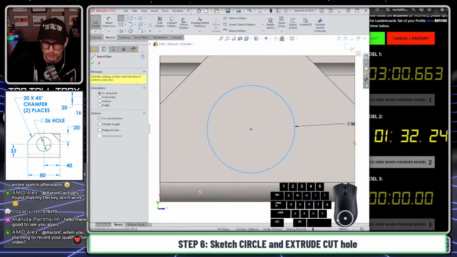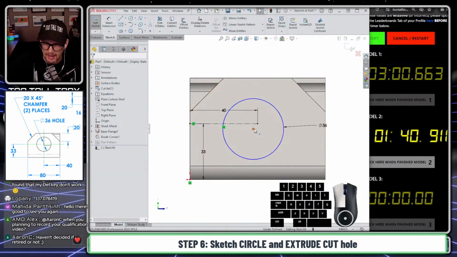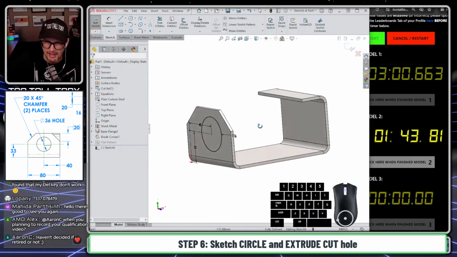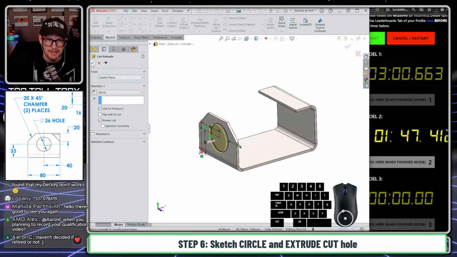Remember, one thing we can do when we're defining locations is we can just draw 2 center lines. So this is going to come up to a height of 33. It's going to go over to a distance of 40. And that way we've got our 2 dimensions. Sometimes it's a little bit faster than dropping in those 2 dimensions. This is going to be linked to thickness.